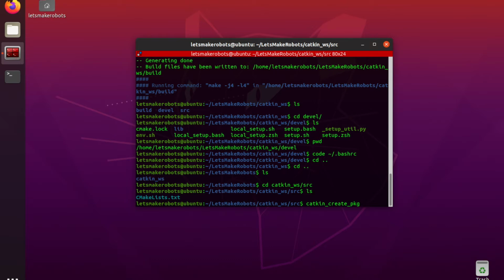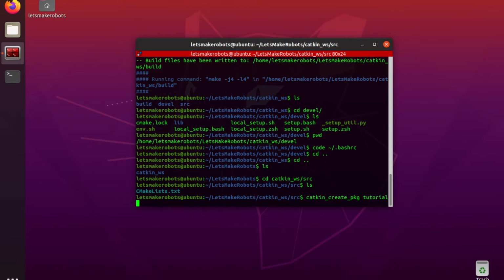So right now I'm just going to type in tutorial underscore package, and next you need to define or declare the dependencies. So here it will depend on standard messages, and it will have rospy.